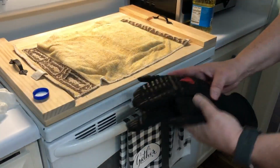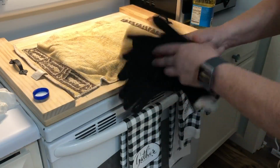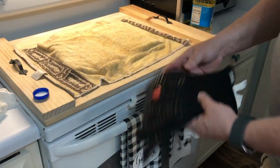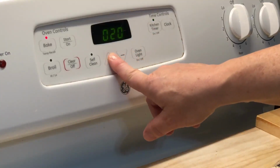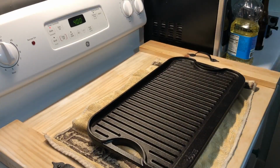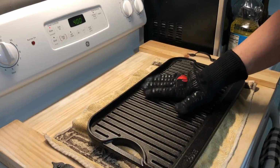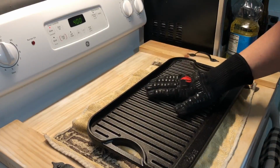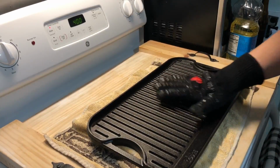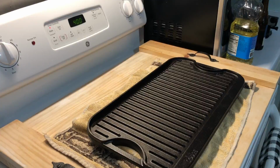I've got these gloves here that were sent to me by Cooking with a Little Spice, and I'll leave a link to her YouTube channel in the video description down below. Oh yeah. Let that cool down just a little bit. These gloves are great. I use them out there on the grill a lot. Look at that, 400 degrees. Nothing. So we'll let that cool down for a minute.